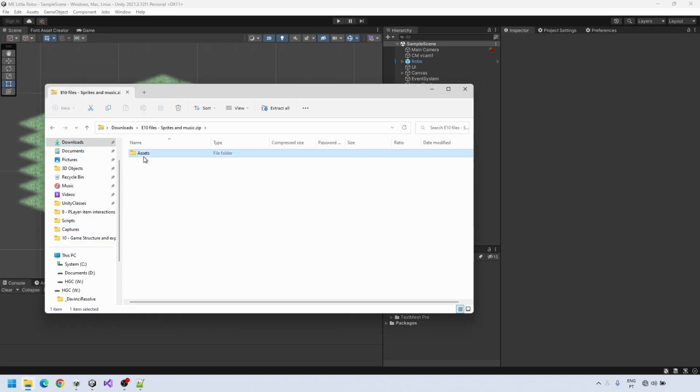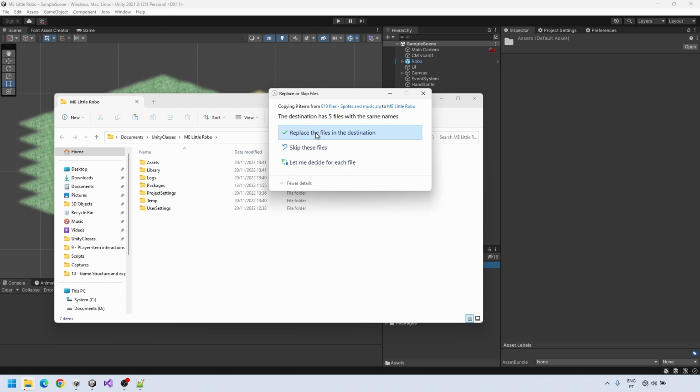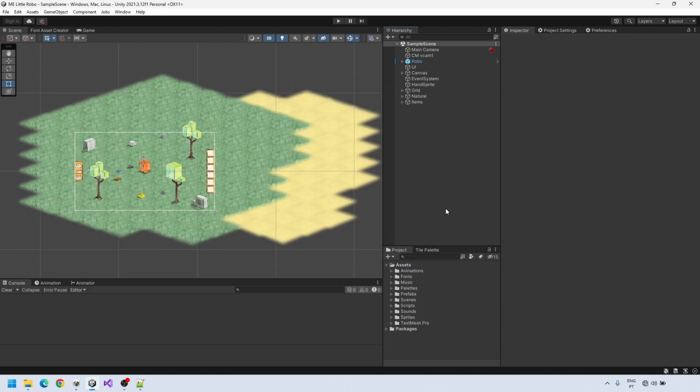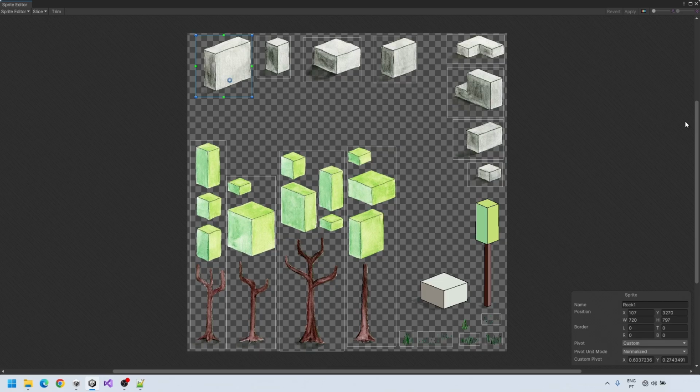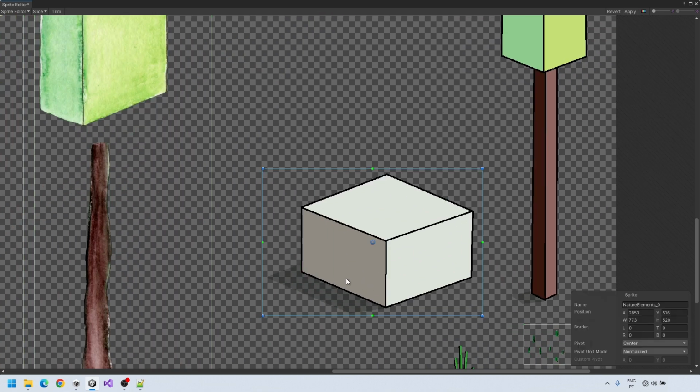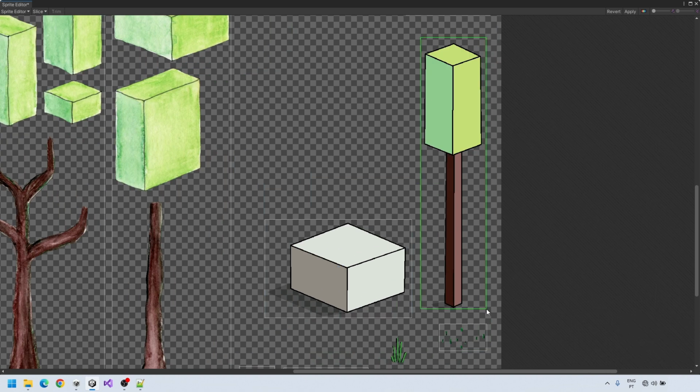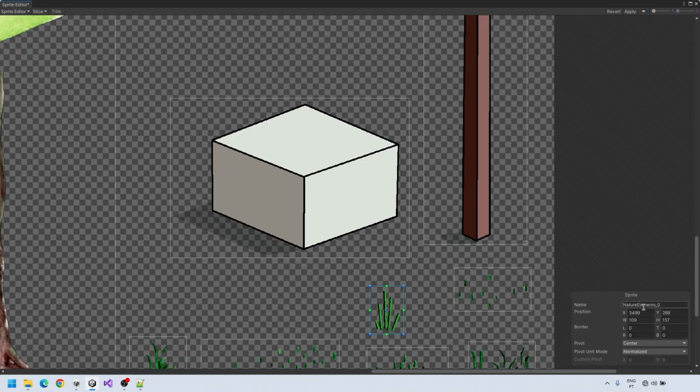Let's start by downloading the new assets and replacing them in our project folder. Inside the nature elements sprite, you have these three new images. These will be the placeholders for rocks, trees, and grass. Set them to placeholder rock, placeholder tree, and placeholder grass, with a pivot in the center location of the plane that should touch the ground. You don't need to be very precise, but accuracy will facilitate the work later.